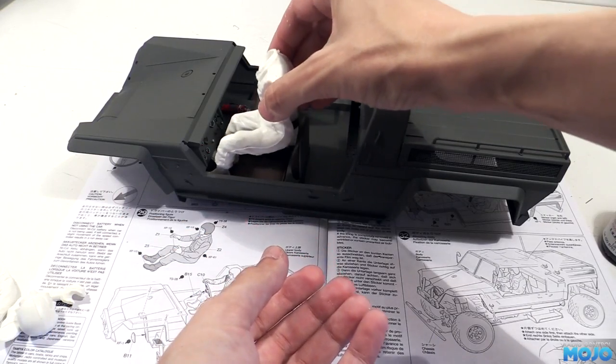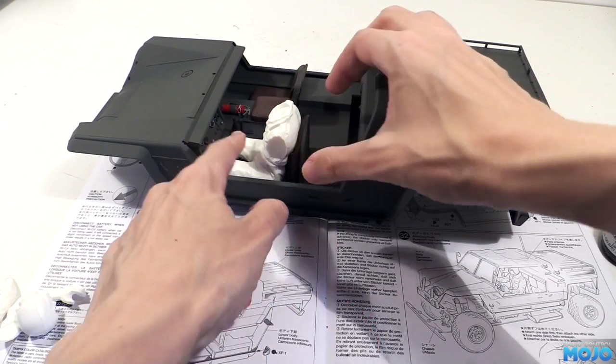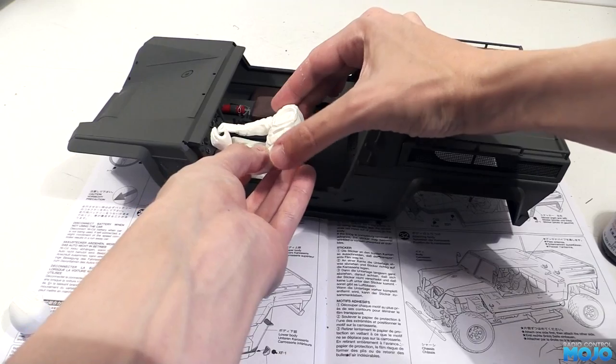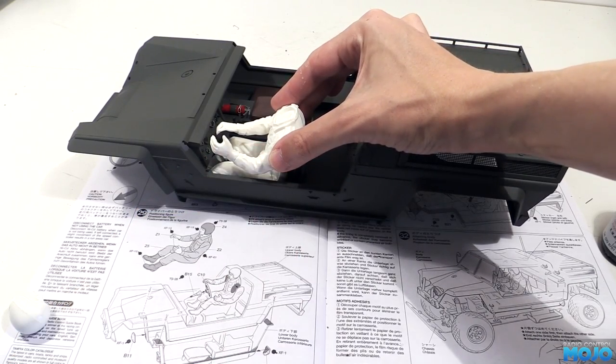The body should just drop straight into the seat. If it's a bit awkward, now's the time to find the issue and fix it. I found the seat back needed a little bit of a tweak to let the body sit in a good position. The arms have flat faces for gluing and no predefined positions. To get them spot on, we'll need a steering wheel.